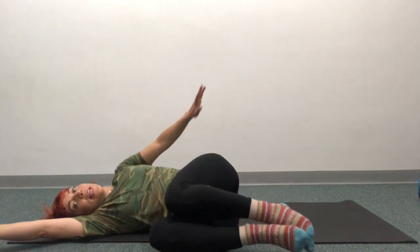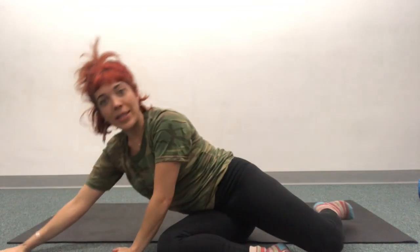Folding both knees over to one side. Laying on your arm, gently pressing yourself on up.